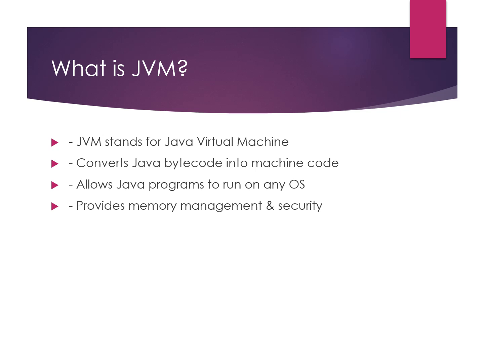So, converting Java bytecode into machine code. When the Java code is compiled, it is converted into an intermediate format called bytecode. The JVM then interprets or compiles this bytecode into machine code specific to the OS it is running on. So Java code follows "write once, run anywhere." It means the same Java code can run on Windows, Linux or Mac without any changes. This is possible because the JVM abstracts the underlying system differences.